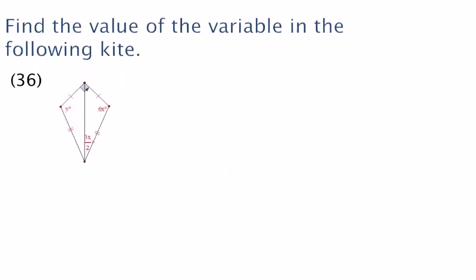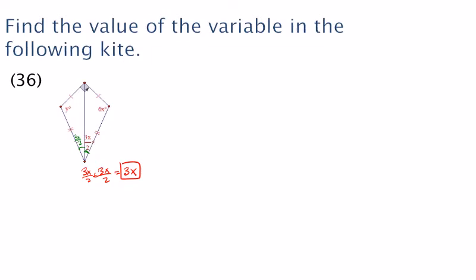All right, here we want to find the value of the variable in the kite. So we know that these two angles are congruent, right? This angle with this angle. And so this would also be 3x over 2, right? Which means that the whole angle, we would add those together, 3x over 2 plus 3x over 2 would be what? So 6x over 2 or just 3x, right? So half of 3x plus half of 3x is equal to 1 whole 3x.